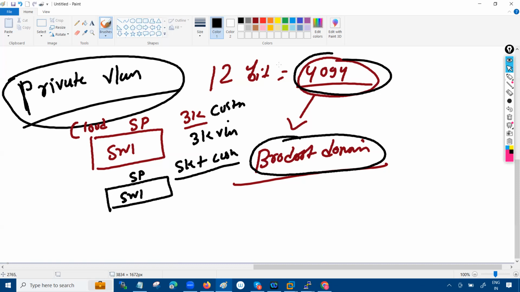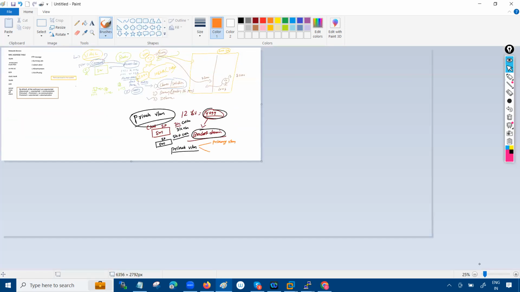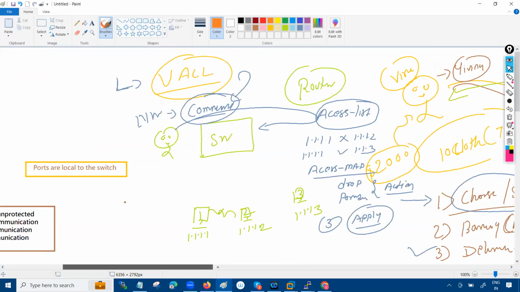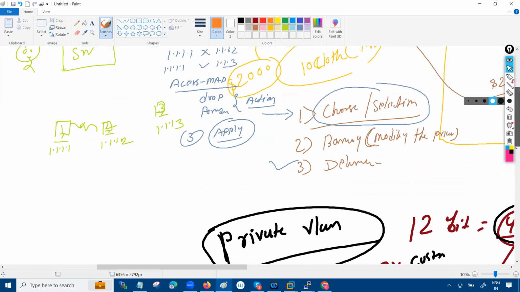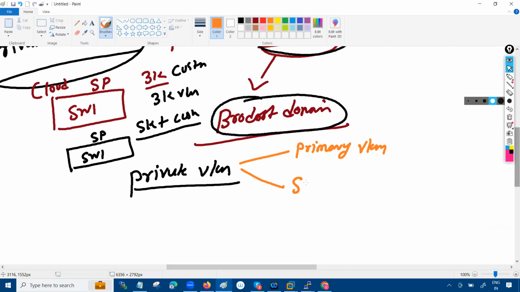So to avoid this scalability problem, we came up with the concept called private VLAN. In private VLAN, you have two types of VLAN. One is called the primary VLAN, another is called the secondary VLAN.